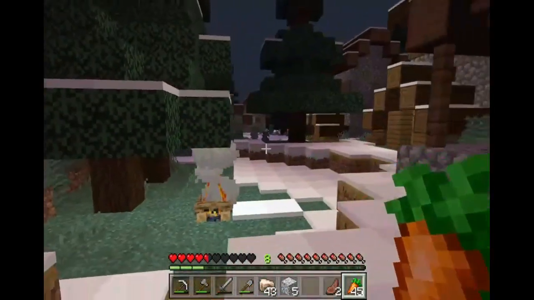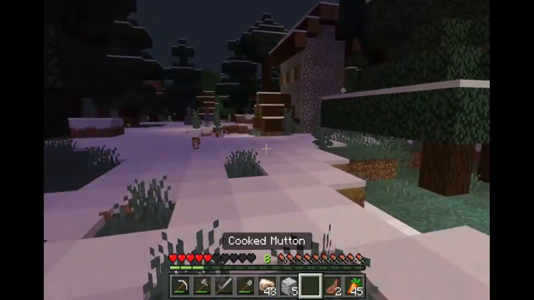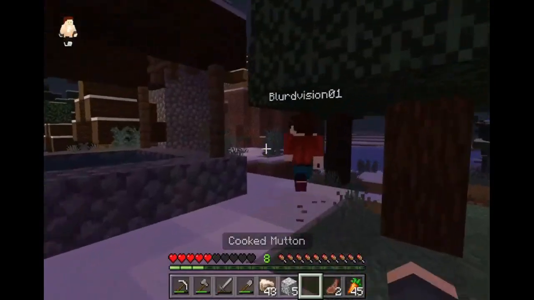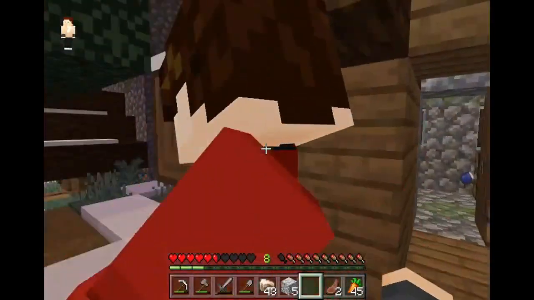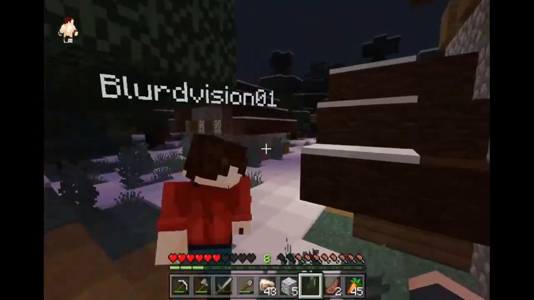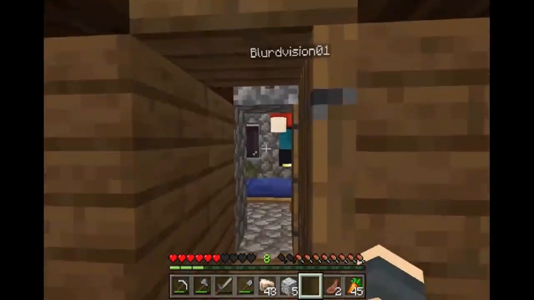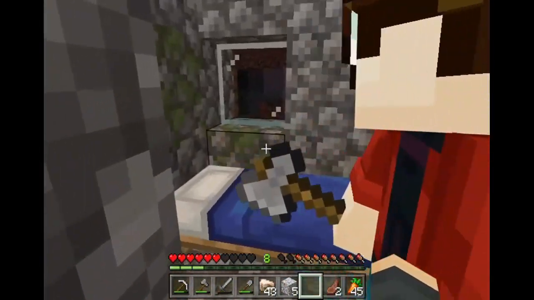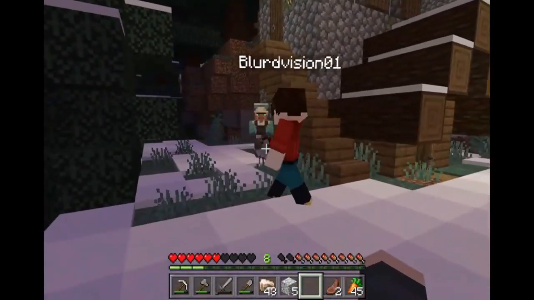Alright, there you go. Carrots and some pork chops. You can eat carrots and they'll gain health, right? Yeah, of course. They're food, aren't they? I'm just looting, really. I got a blue bed for you. Yeah, but remember we have to share the loot. You already have a bed, and I actually got a blue bed for myself. So the white one's yours, the blue bed's mine.